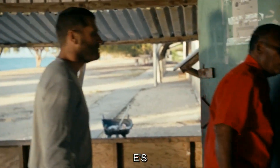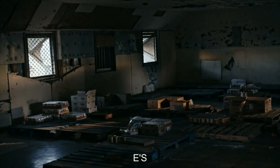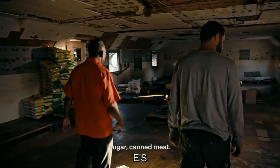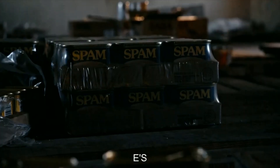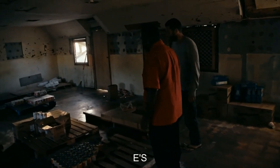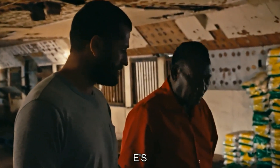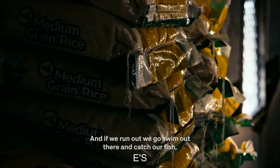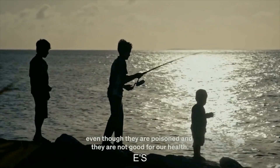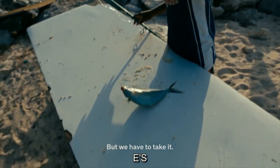We have rice, sugar, canned meat. Spaghetti and meatballs. And this is one shipment every three months from the US? Yeah. And if we run out, we go swim out there and catch some fish — even though there are problems with them. They are not good for our health. But we have to take it.